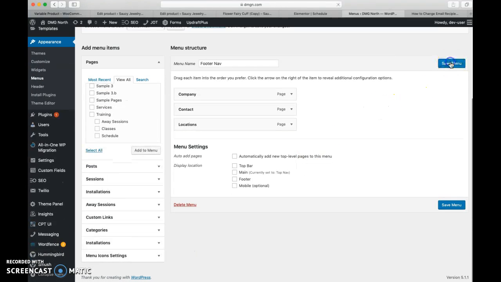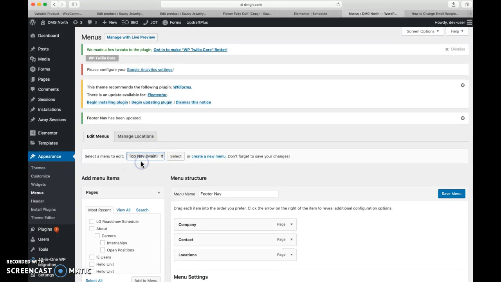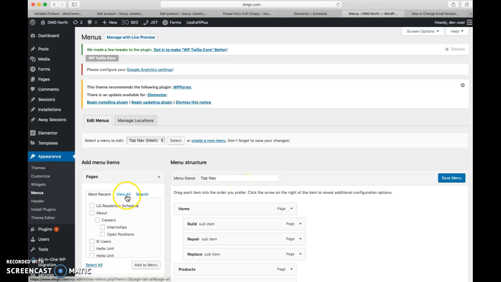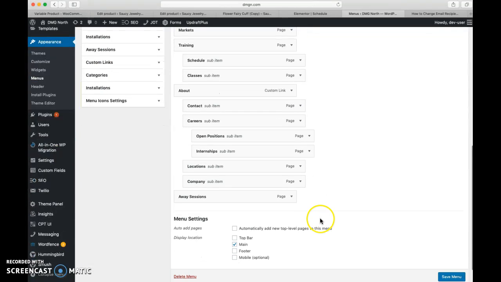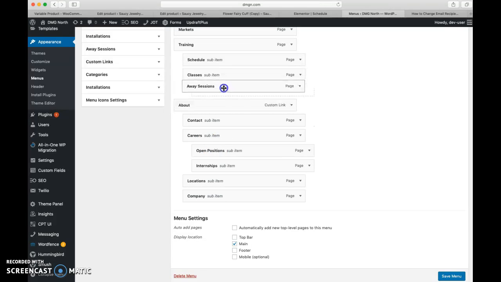Remove, save. We want to do it to the main menu. Select, view all. Away sessions, add to menu. And that is going to go specifically right there. And then we save the menu.